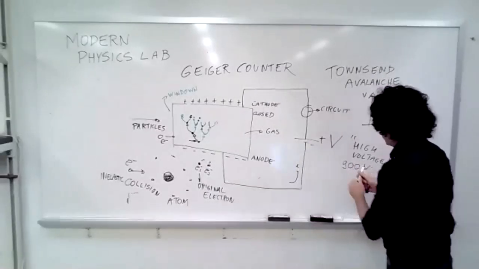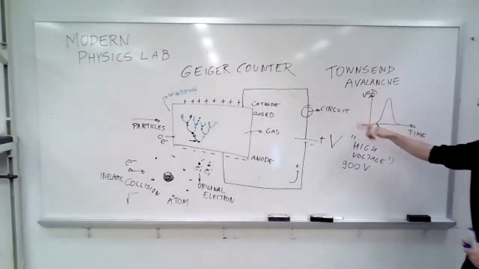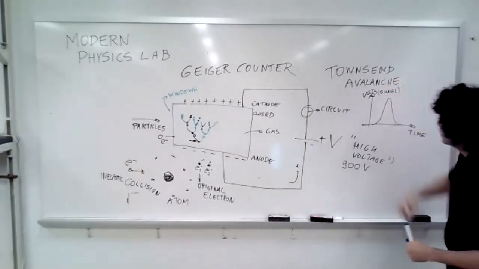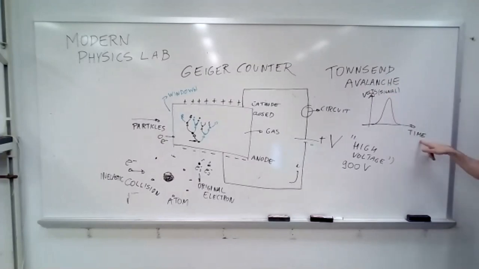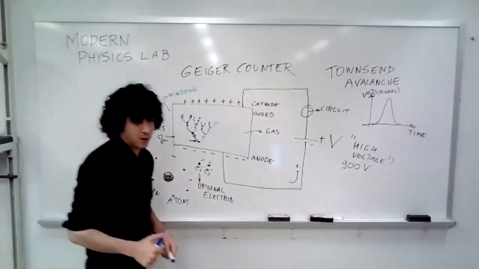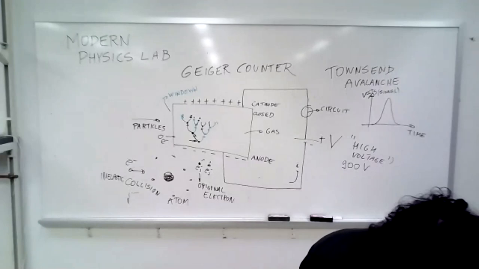Professor, what did you say was on your y-axis? It's the voltage in the circuit. Okay. This is the signal you're measuring in the circuit as a function of time. So it appears as a pulse. Okay, thanks. Okay, any more questions? You can also ask in the chat. I'd like to see if there are any other questions in the chat.